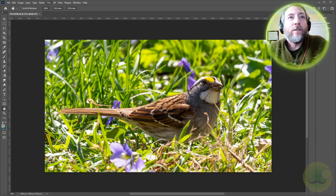Really, I just handed this over to Photoshop because I wanted to bounce it through Topaz Labs to try to clean up the image a little bit. I don't think I can show you the Topaz Labs side of it, but I'm gonna let it sharpen the image a little bit, and then I'll bounce it back, and you can look at the difference in the quality. It seems to help a lot with the noise.